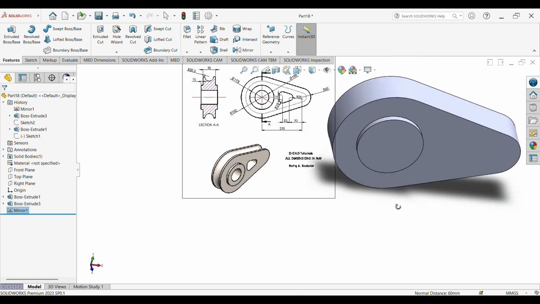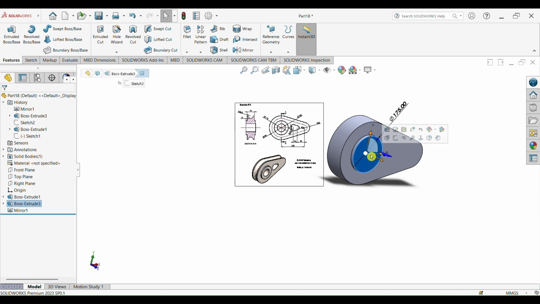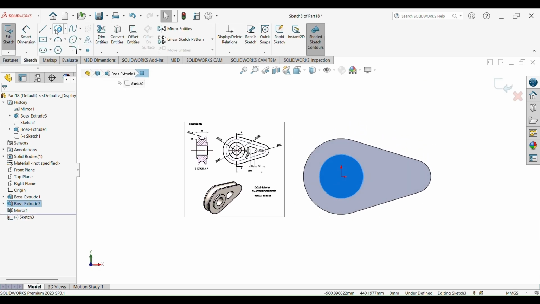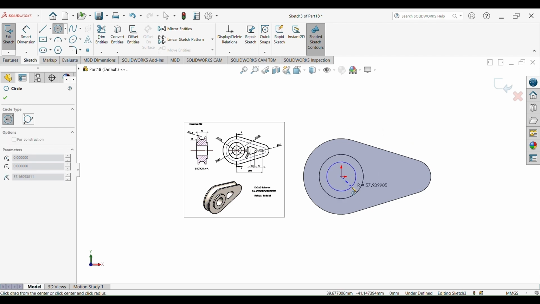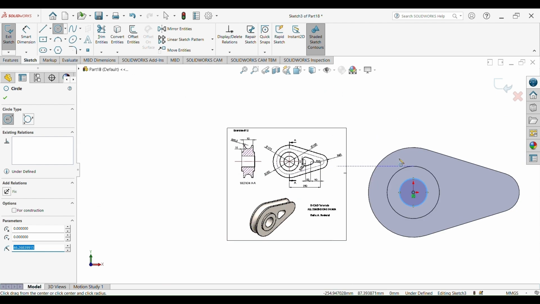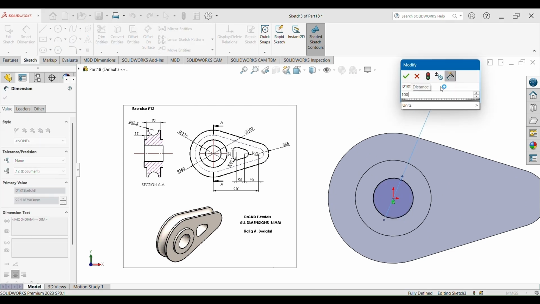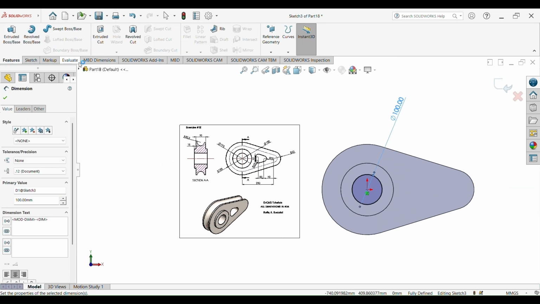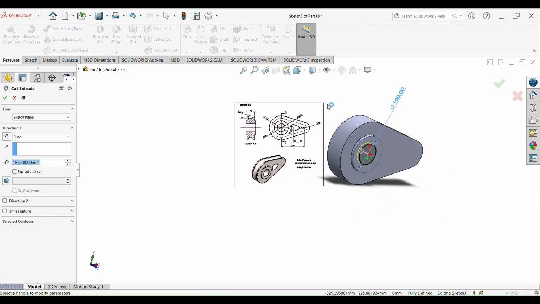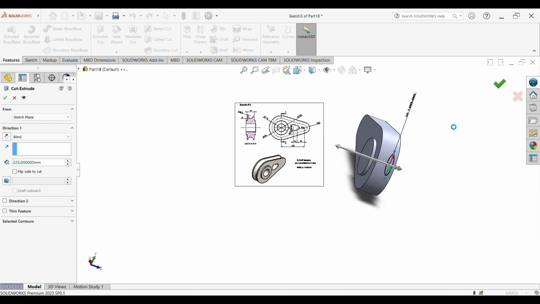Now we're going to go to step 3, which is to work on the openings here at the side. So select this face, sketch, draw one circle, and the diameter of this circle right here is 100 millimeters. So go to Smart Dimension and assign a diameter of 100 millimeters. Go to Features, Extrude Cut, and we're going to cut this all the way through the component. So we have an arrow here. Click on this arrow and drag it all the way through. Select OK.